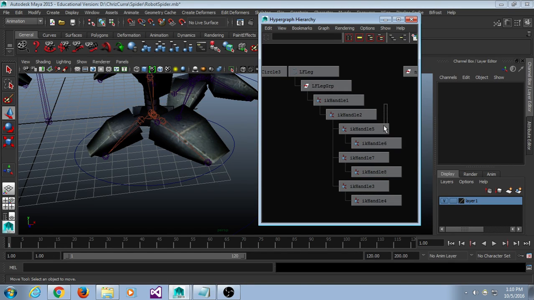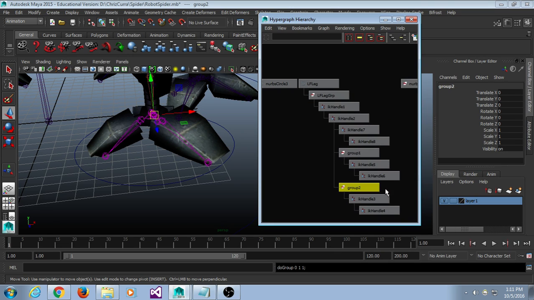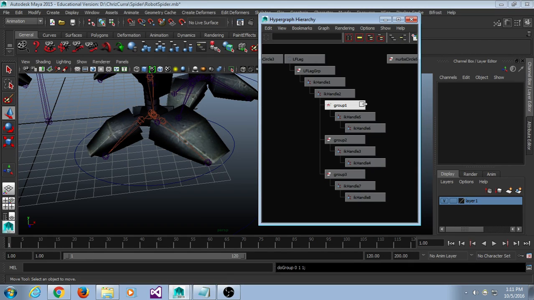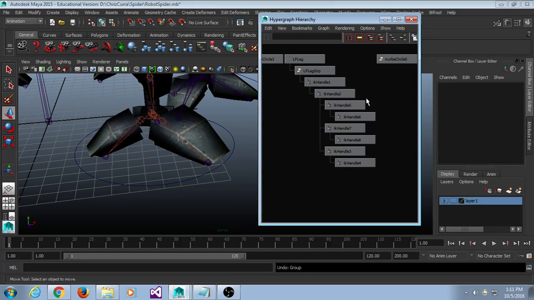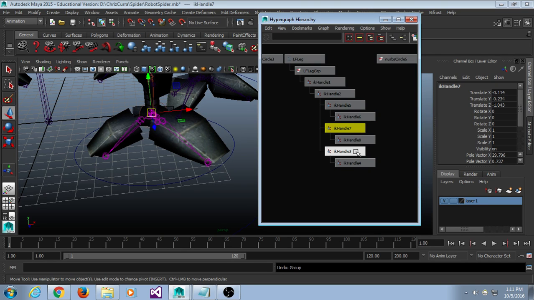So if you select this one, and this one, you see the ones I have selected. Group them individually. So select one, Control G, select the other one, Control G, and then the other one, Control G. And I'll do that again. So this is our structure. We need to group this one, and this one. I'll highlight them, and you can see which ones to group. So they each need to be grouped individually. So you just select them and hit Control G.